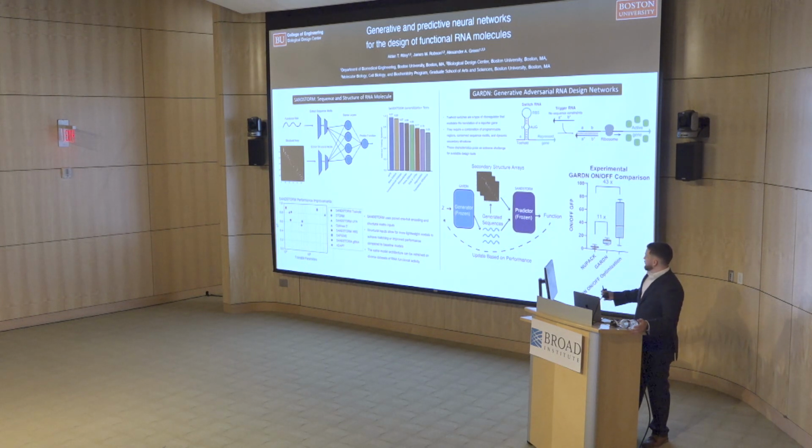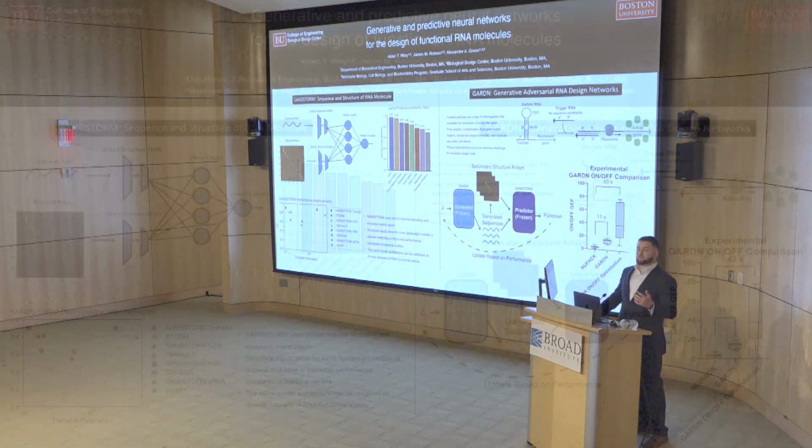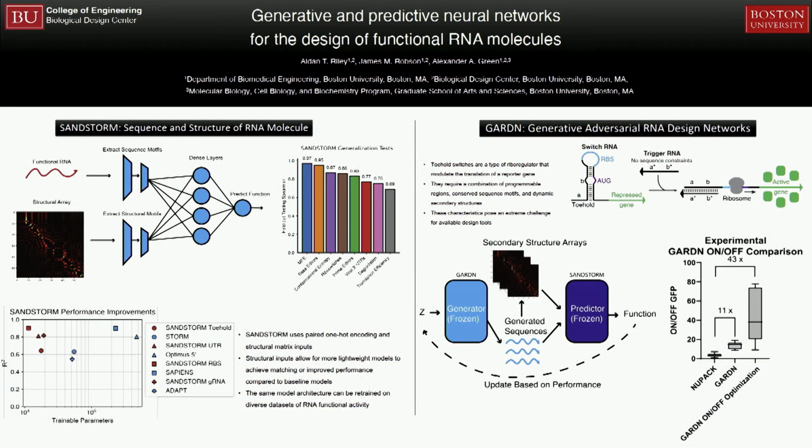And then essentially the question becomes, if you have a nice predictor that you can apply in these different settings, how do you generate using this predictor to inform your process? I'm sure many of you are aware of generative adversarial networks. These are a really cool technique that have the advantage of being plug and play with the predictive models. So what you can do is train a generator to design a specific class, plug it in with the predictive model that operates on that same class, and push your generated sequences towards a region of high experimental activity.